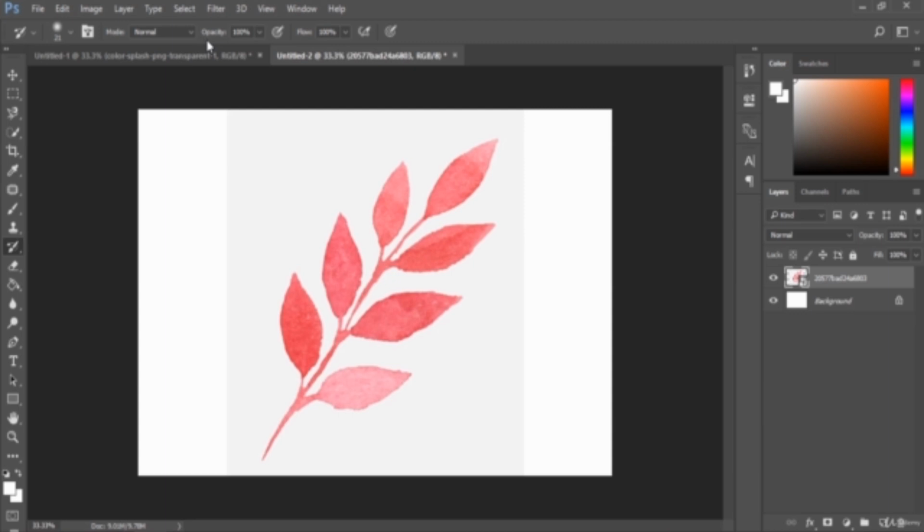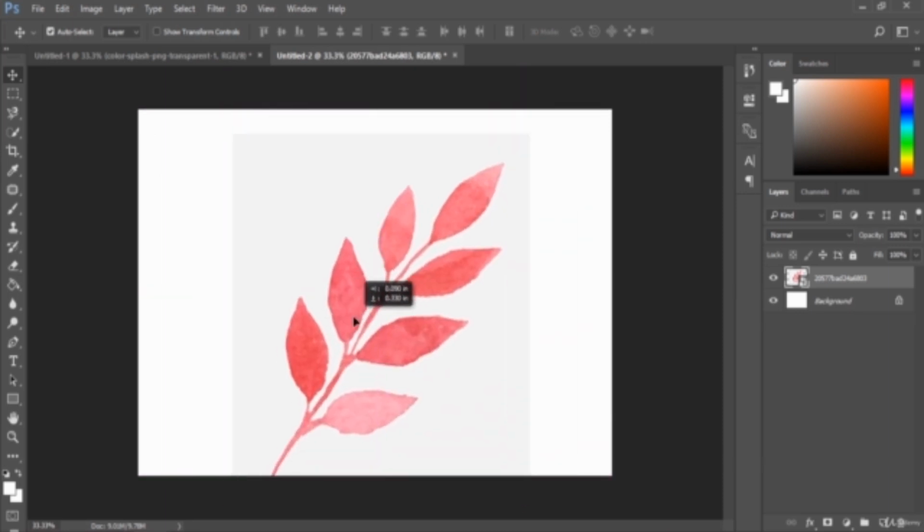So the very first one here is the Move tool. You can just click and hold to see all the tools listed in the first one. The first one is the Move tool, and the shortcut is V. You can also access it by typing V. The Move tool does just what it sounds like. It allows you to move items in your image.